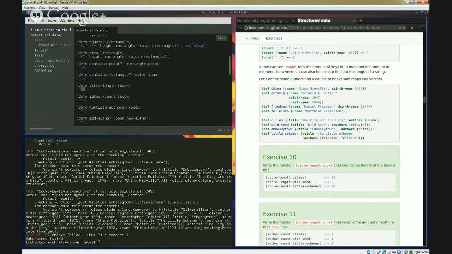So we basically get a map with a key title and the name and a vector of authors, I guess. So, a book.